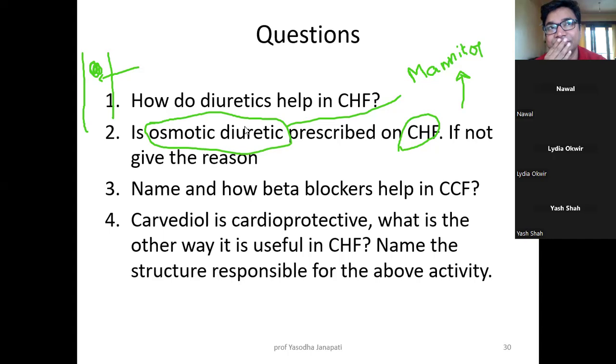So metoprolol salts, there are two types: metoprolol succinate and metoprolol tartrate. We usually prescribe succinate for patients who want to maintain a steady blood level over a long period of time. For succinate, we give a single dose, because it is long acting as opposed to tartrate, which is short acting. So tartrate is given two times a day, in 2 divided doses, because it is an immediate release formulation. Okay, very good. Then the last question.